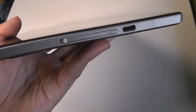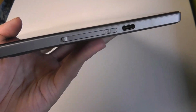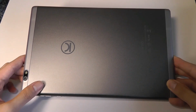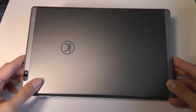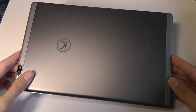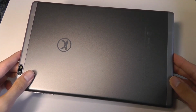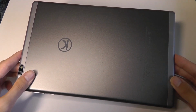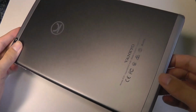It is still using a MediaTek chipset, although it is Octa-Core, to fully juice up the 6,000 milliamp hour capacity battery, which is pretty large. It actually takes around 3.5 hours, or sometimes 4 hours. The plus, though, is battery life is quite good. It will last you for around 10 hours when fully charged before you need to recharge it again, so it will definitely get you through at least a day or two before you need to pop it back in.